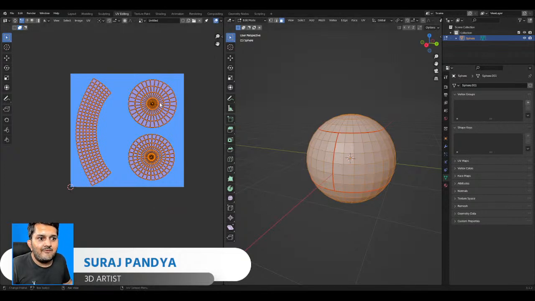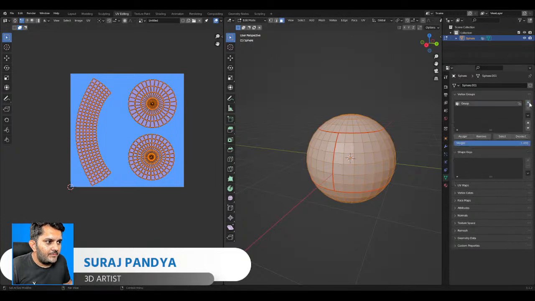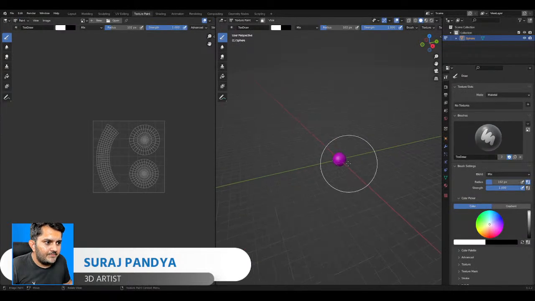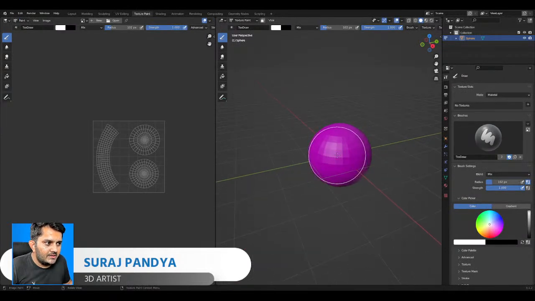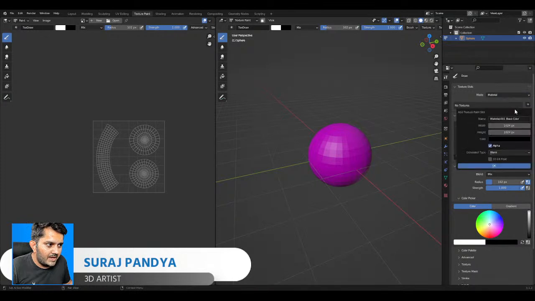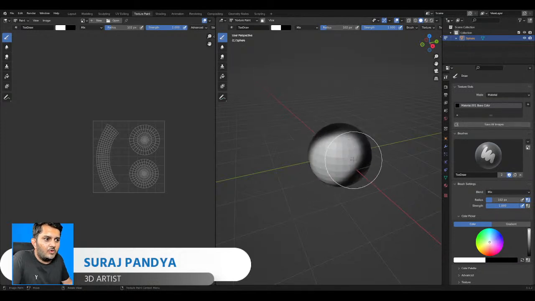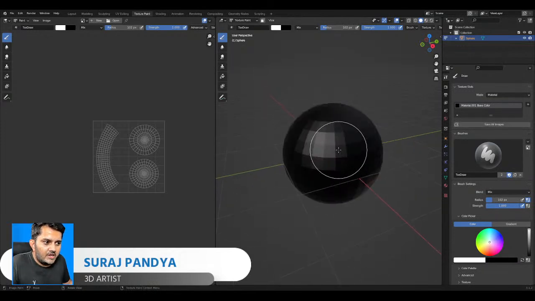Now I want to paint on it. Texture paint will help me to paint on it. Currently I cannot do anything, I have to just add a texture. Now I can paint over my subject.